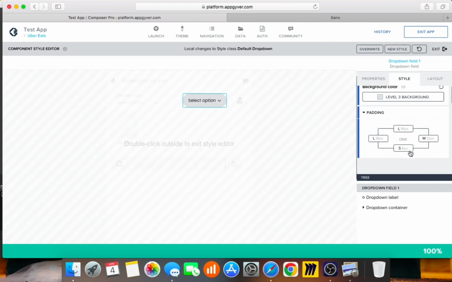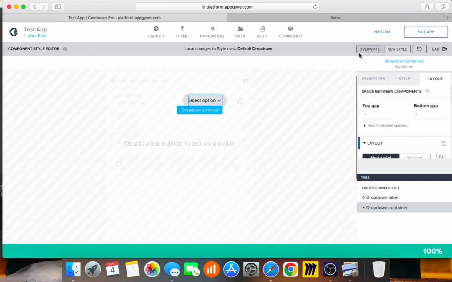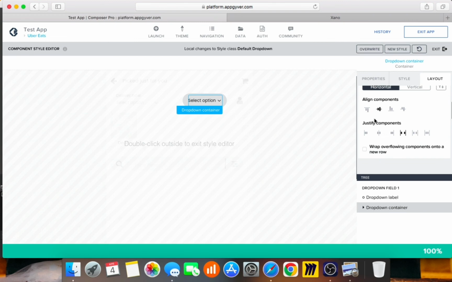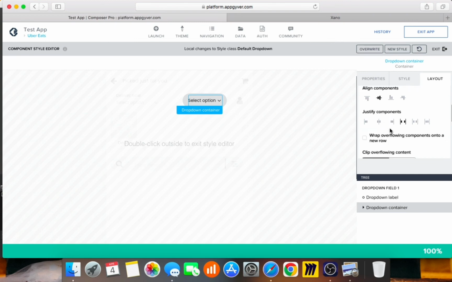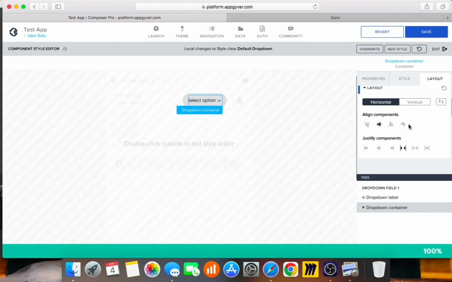Style. Maybe this has a gap. Let's see if we can remove any gaps. Probably it doesn't. See, no gaps. But to center it, and the width and height.